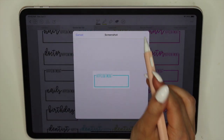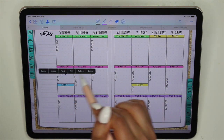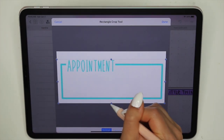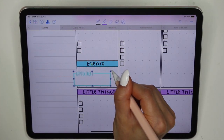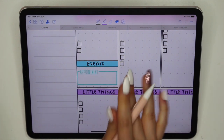So I'm going to take a screenshot, and then I'm going to copy this. I'm going to go back to my planner, and I'm going to paste. So now it's right here. I'm going to click crop, and we're just going to crop the edges of my sticker. And then I'm going to resize him by just dragging the outer corners. And he fits perfectly right there.